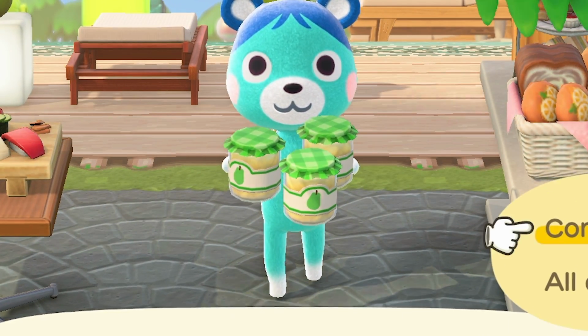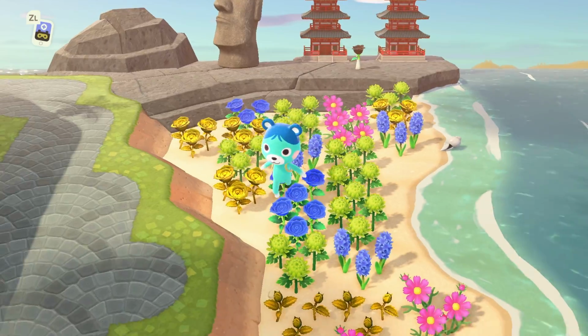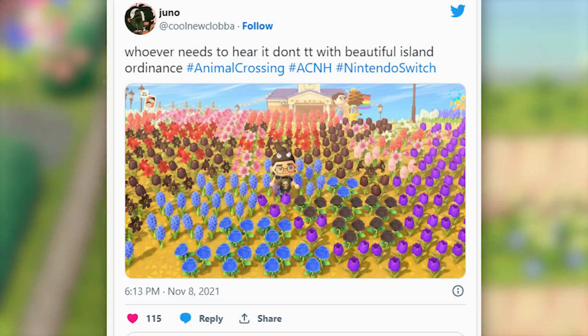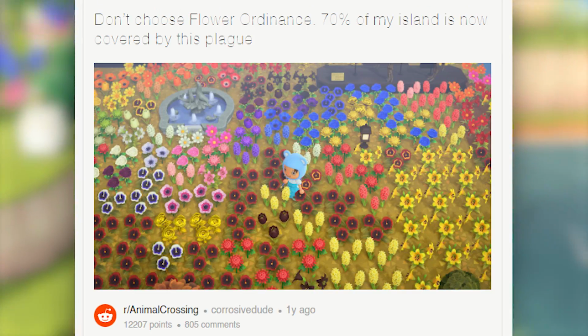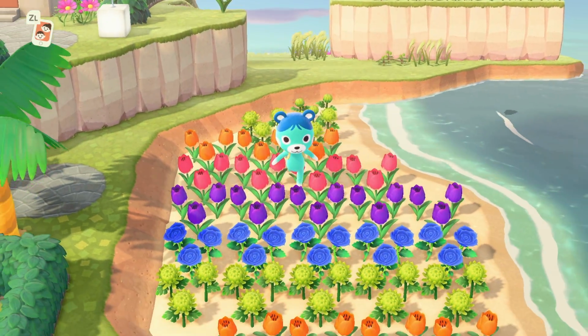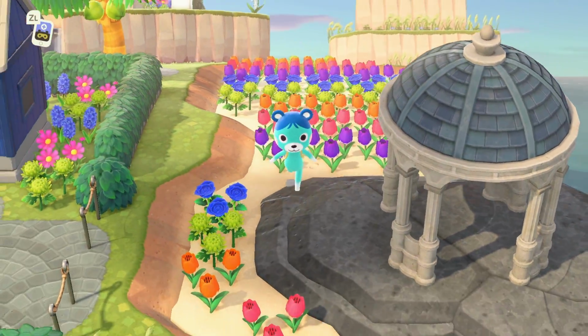Nintendo could have also fixed the flower invasion problem where flowers reproduce way more than weeds do. And flowers are just taking over players' islands left and right. Since Nintendo is no help in this matter, I am going to make a video all about the best way to get rid of flowers and to stop them from growing.